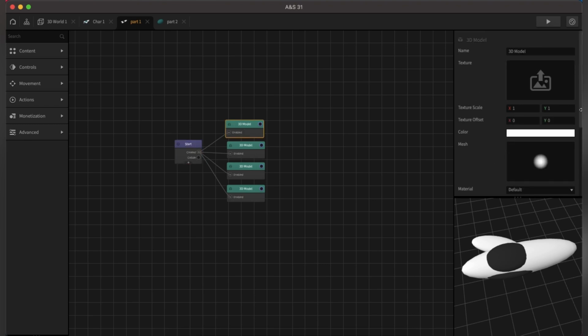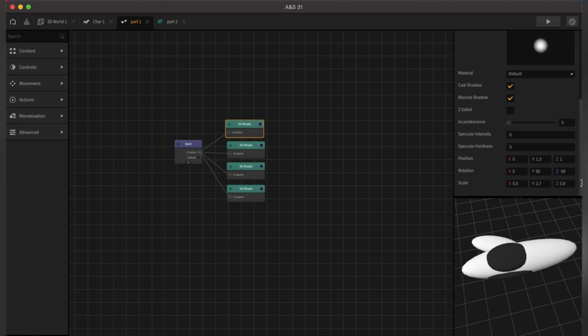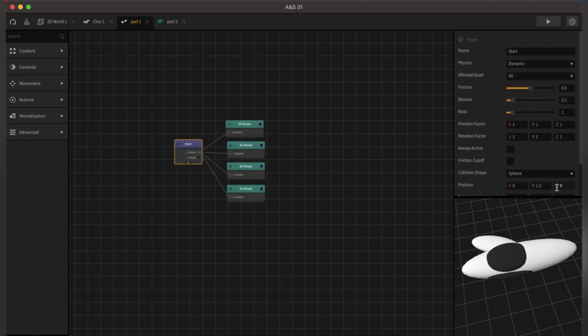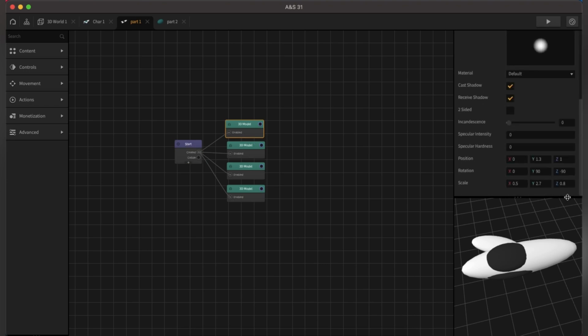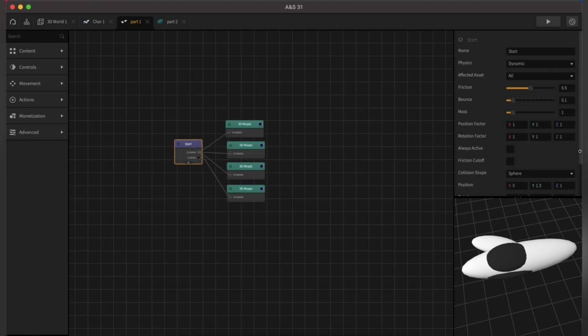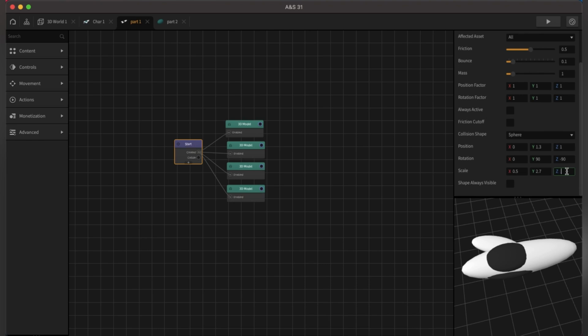So let's go back there, and we have 0.5, 2.7, 0.5, 2.7, 0.5, 2.7. Oh, I forgot to put the 1 here. 1. And then in Z, it's 0.8. Z is 0.8. Okay.